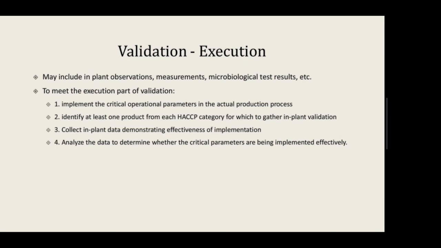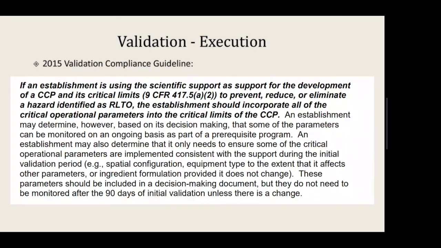This screenshot on this screen is from FSIS's compliance guideline on validation. This is a pretty important concept, so let's read it. If an establishment is using the scientific support as support for the development of a CCP and its critical limits to prevent, reduce, or eliminate a hazard identified as reasonably likely to occur, the establishment should incorporate all of the critical operational parameters into the critical limits of the CCP.